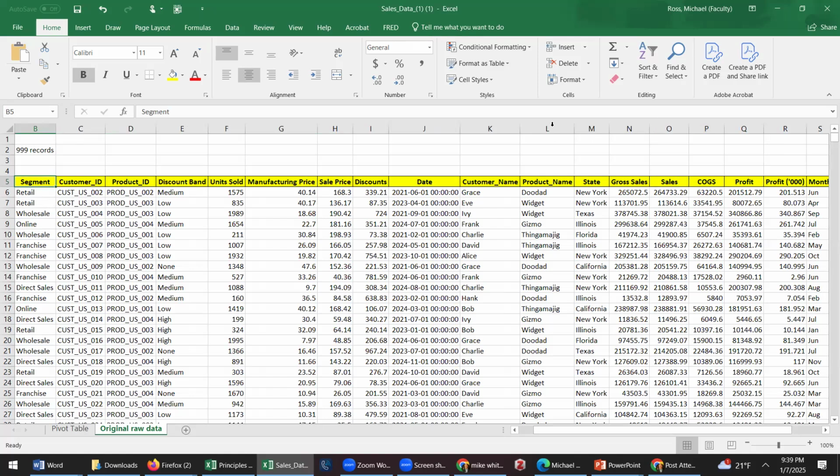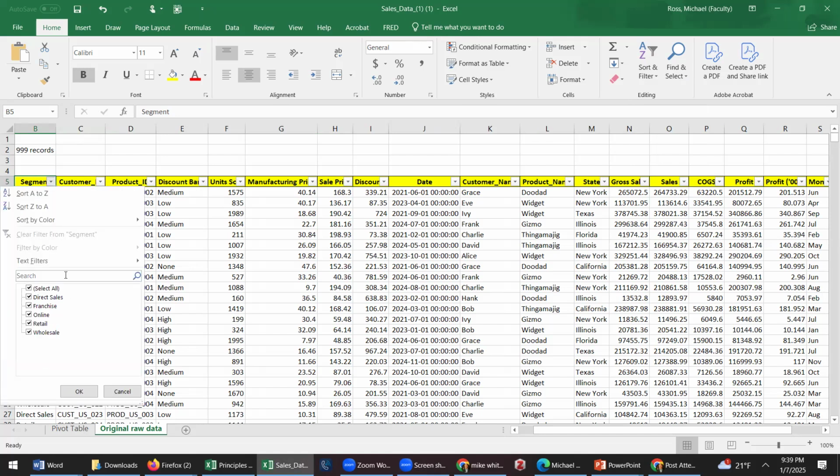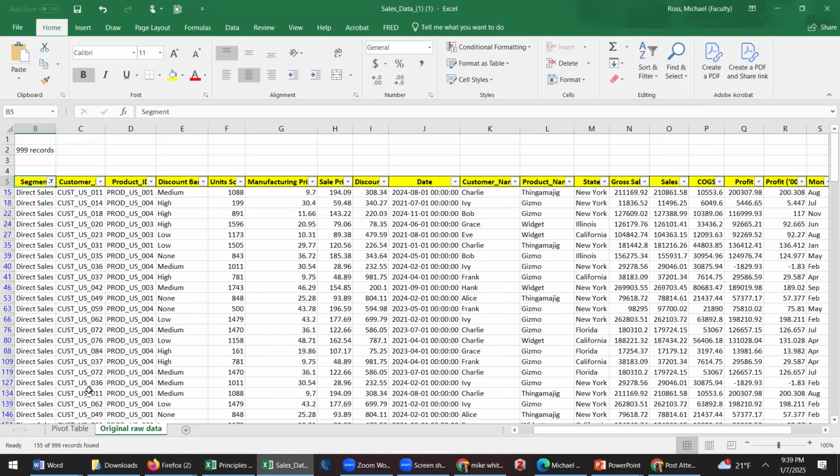Let me show you another little Excel trick. I can click on this header and go filter. This is separate from the pivot table. Now I can select any of these drop downs. Let's say I just want to look at direct sales. Boom.